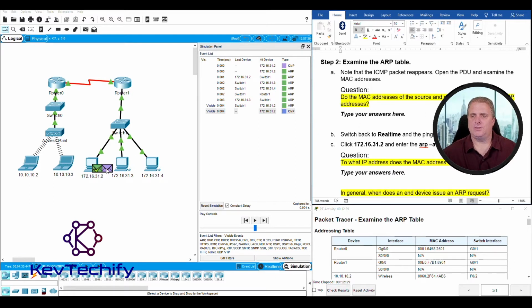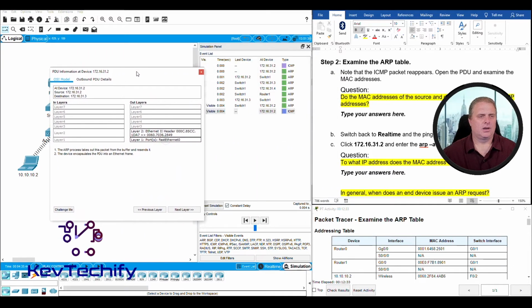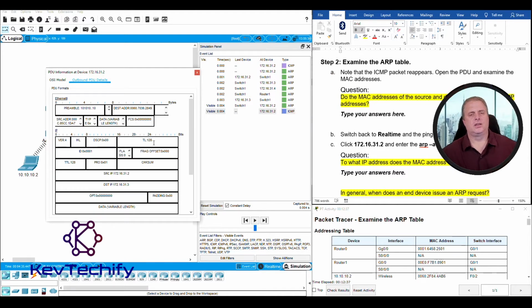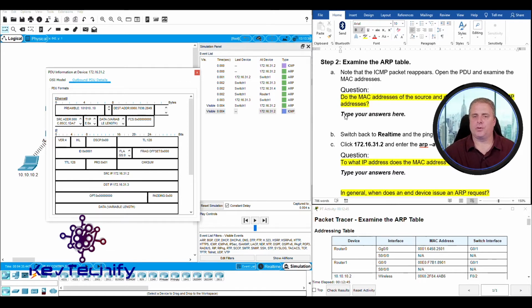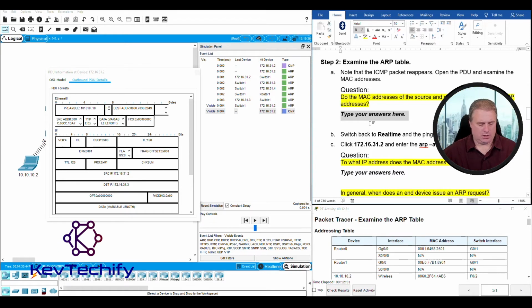I'm going to go ahead, open up the PDU, and look at the information. Yes, it aligns with it. It's exactly what we looked at. The IP address does match up here. And so the answer we have is yes.